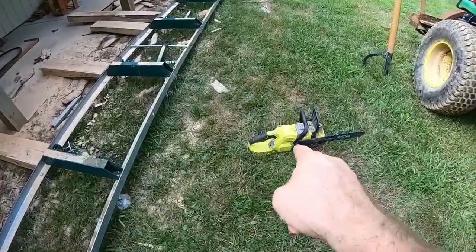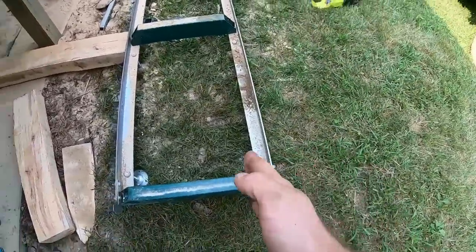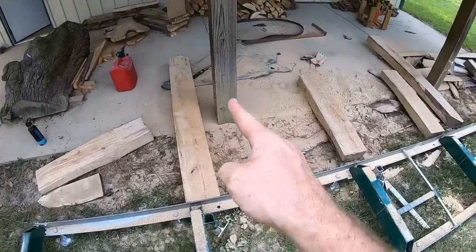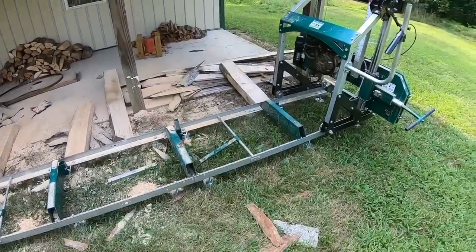So I just cut them up there with the little 40 volt cordless Ryobi. I've got some shorter ones that go just past the feet on each side, and I have a couple longer ones because I actually want to tie it into these 6x6 posts to really lock it into place and give it a secure temporary mounting surface is the goal.